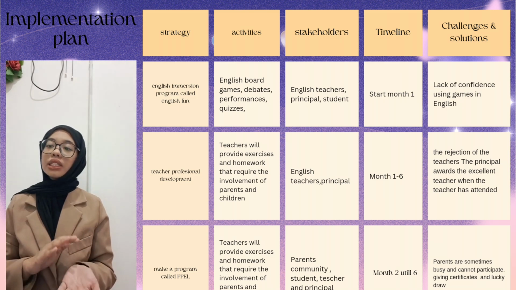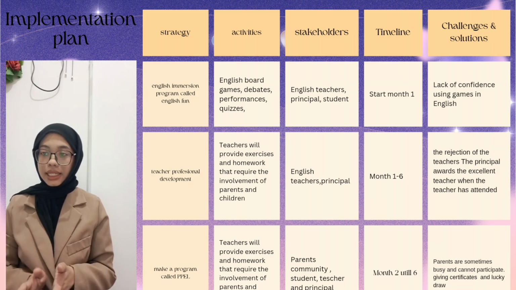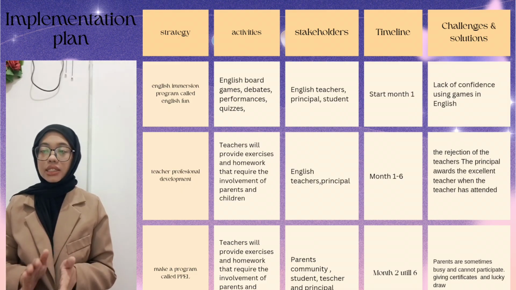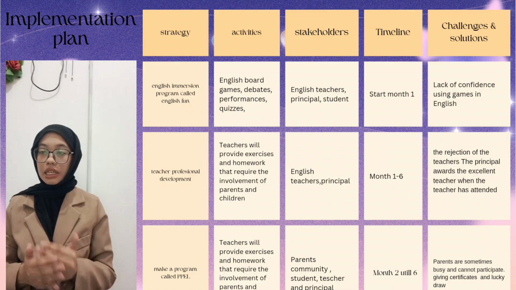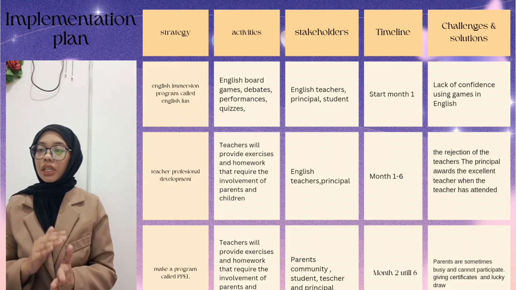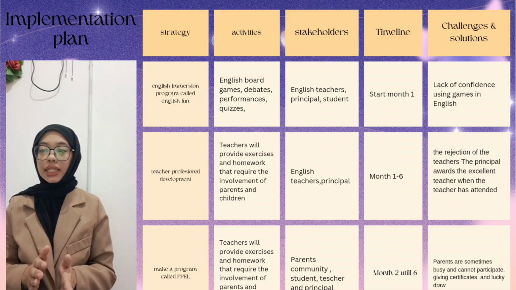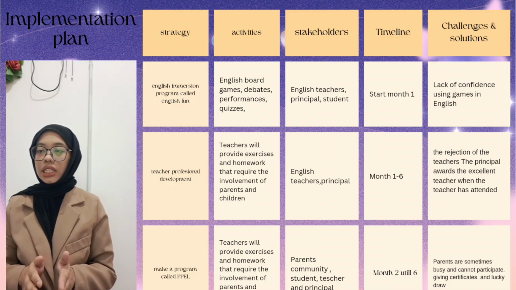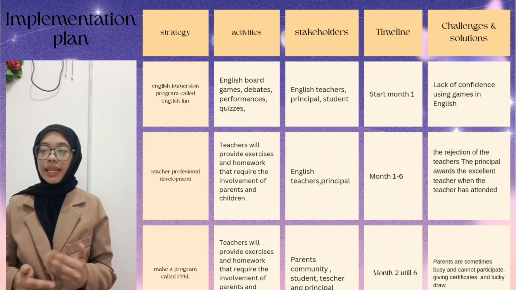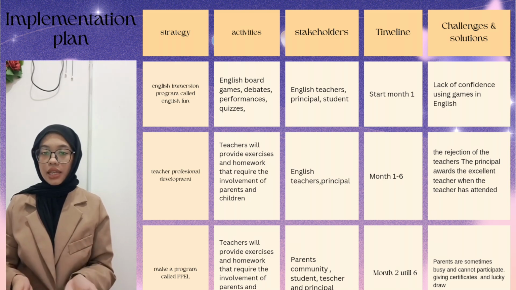The timeline will start at month 1, and the challenge is a lack of confidence when they try to speak in English. The solution is using games in English language teaching techniques so that they do not feel stressed and shy. Besides that, they can still have fun while learning the English subject.